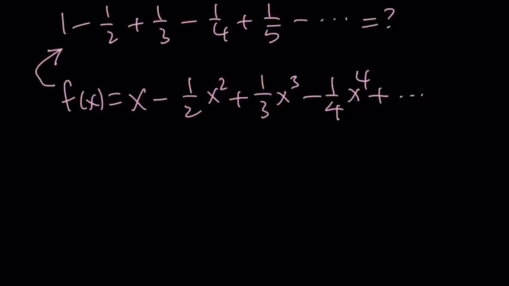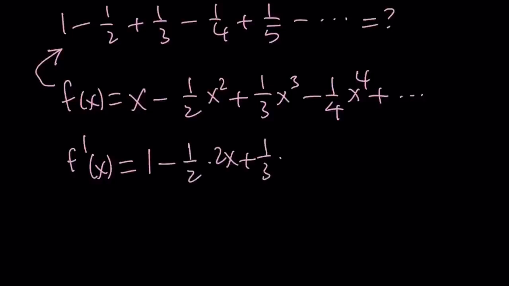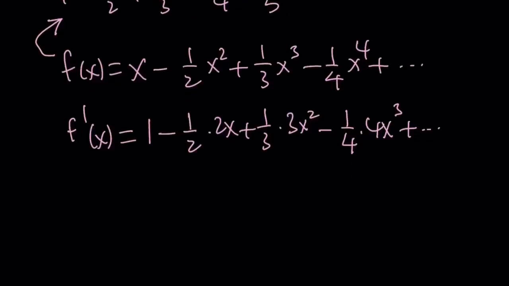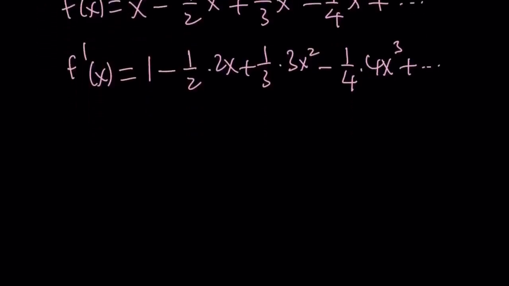Anyways, let's work on this function. Like I said earlier, we're going to differentiate and then go backwards. So let's differentiate this using rules. The derivative of x is 1. The derivative of 1/2 x squared is 1/2 times 2x. And then this is 1/3 times 3x squared. And then minus 1/4 times 4x cubed, so on and so forth. So we use the properties of powers to differentiate. And then you can simplify this a little bit. It's going to give you something much nicer than this.